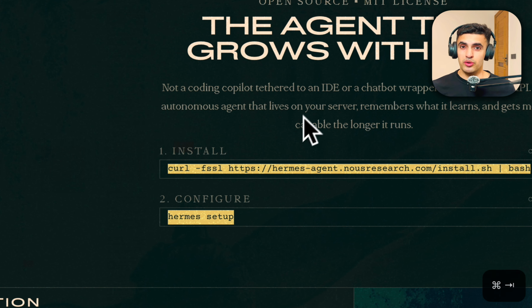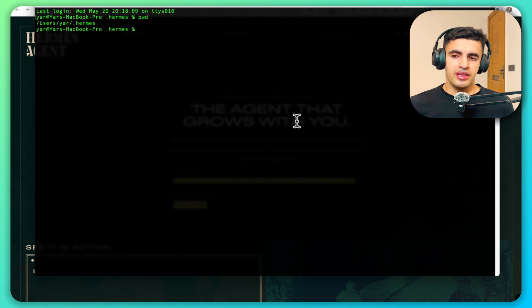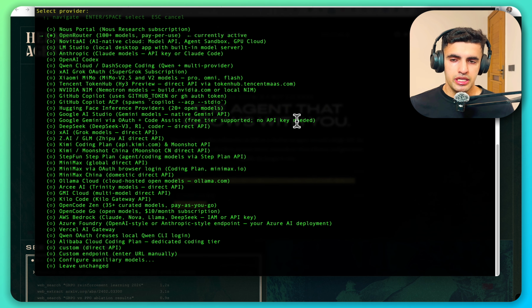After you've installed it, you have to go and do a setup. I've already set up Hermes, as you can see, but I'm still going to go through the whole process of setting up Hermes. So for example, right now you see mine is already installed, but let's go Hermes setup. When you click on Hermes setup, first of all, it asks you how you should actually connect with it. There are many different methods through which you can connect.